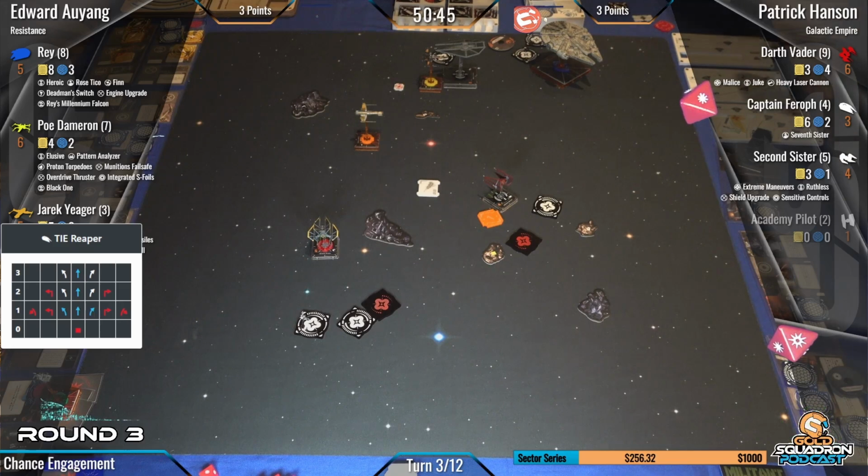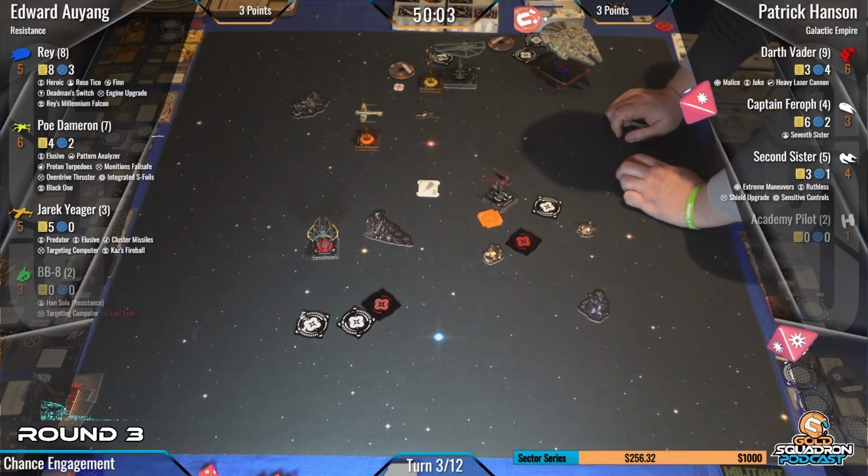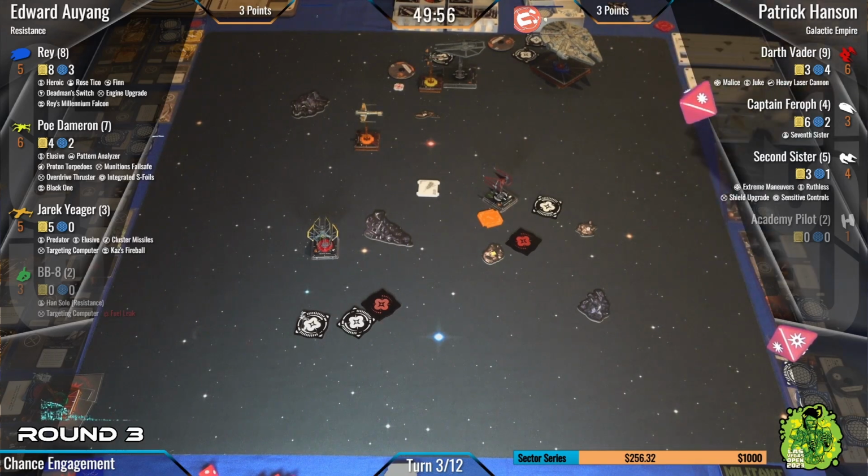But the real thing is both Rey and Poe are going to be coming in hot onto Second Sister here. So hopefully she is able to get out of there, because Poe is coming in with that proton torpedo, double modded proton torpedo most likely, and Rey coming in with basically all the mods you could possibly have, even including an extra attack die and a blank to hit. So how many different mods is that, guys, for Rey in that Falcon with Rose and Finn and Heroic? I can't even, the math does not compute in my head.